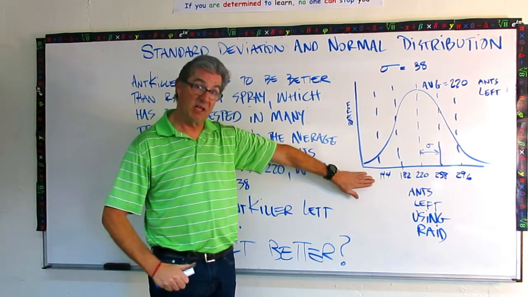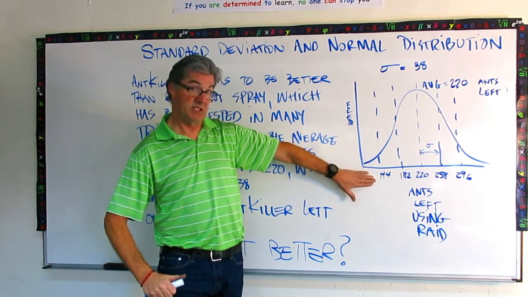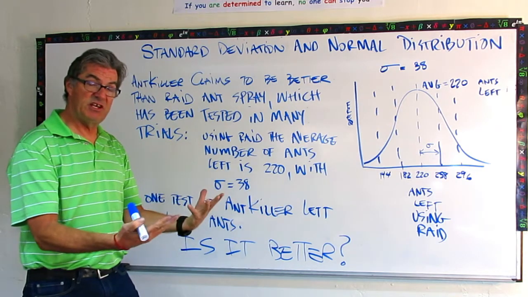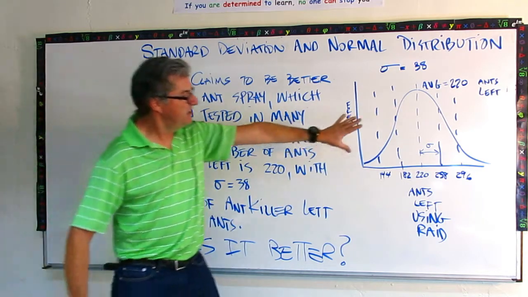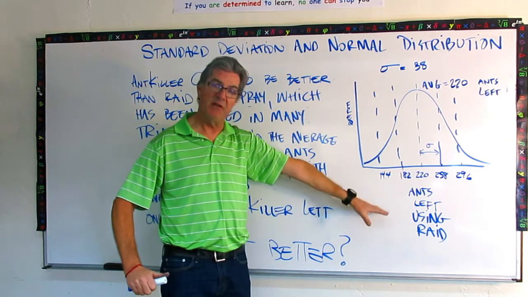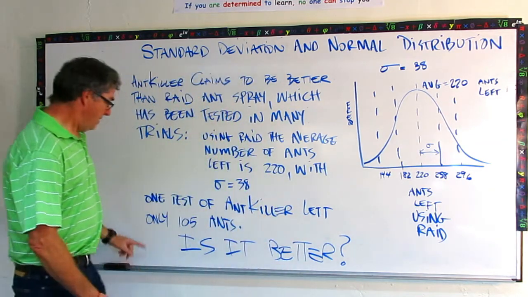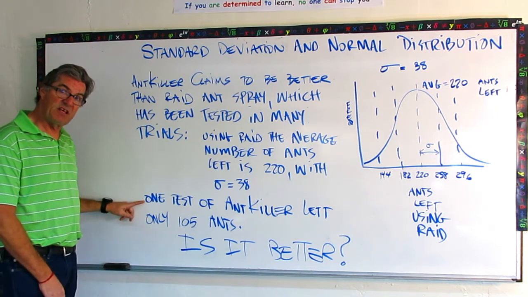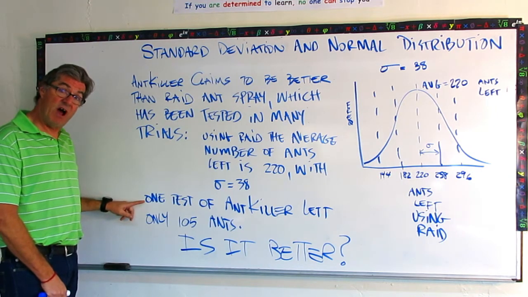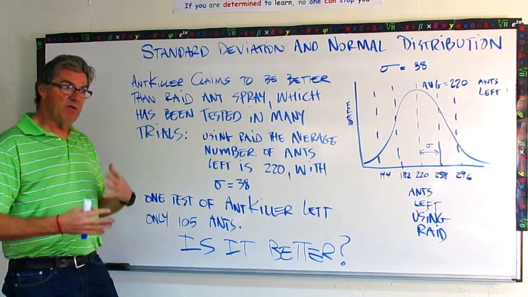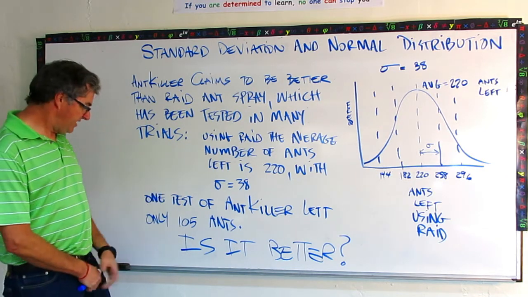This is very numeric. Remember the last little slide, we just showed you what it was. Now I've got this real situation comparing ant killers, and I've got this data on Raid. So we know how this product performs. What we need to be able to say is, based on one test of ant killer, is it better than Raid or not? And we can't be 100% certain in our answer, but we can get close. So let's take a look.